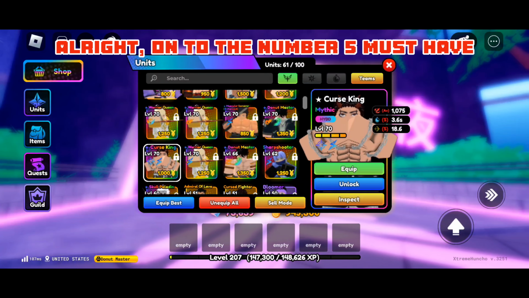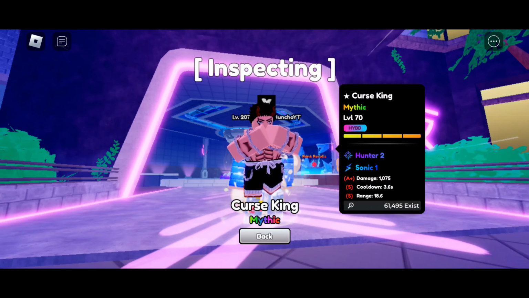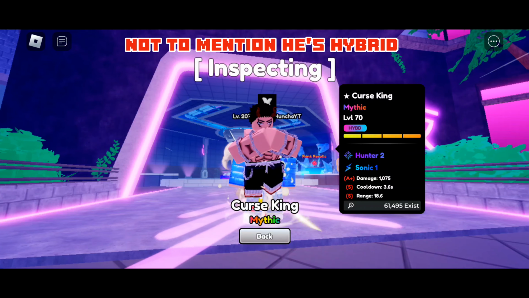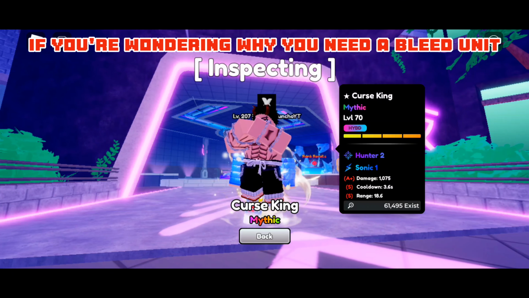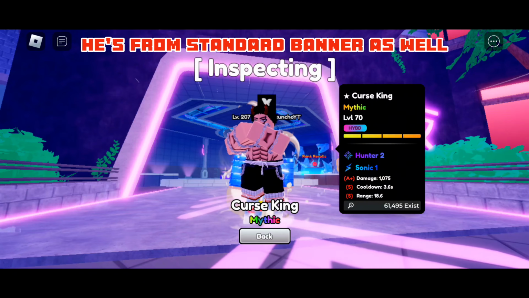Alright, on to the number 5 must-have. Curse King is one of the best units in the game. First of all, he's one of the 2 bleed units in the game, not to mention he's hybrid. And in my opinion, he's top 1 or 2 for raids. If you're wondering why you need a bleed unit, it's to prevent health regen. He's from the standard banner as well.